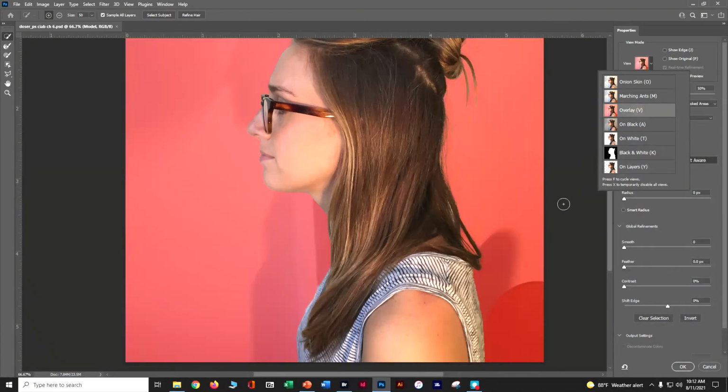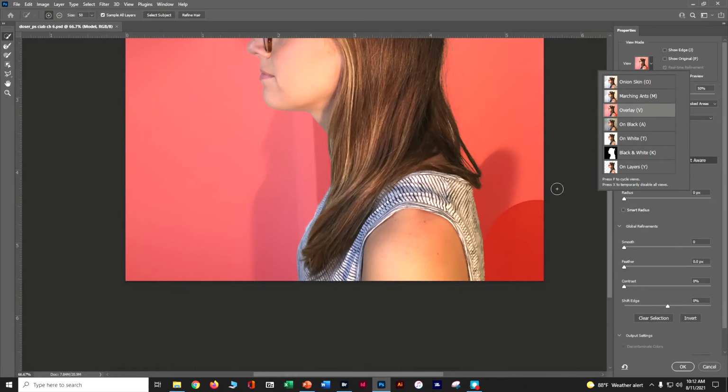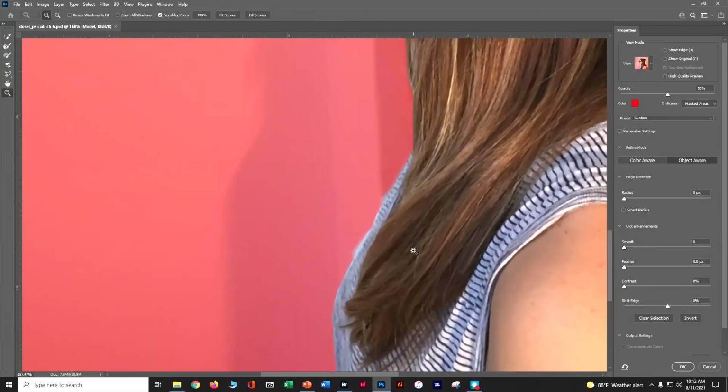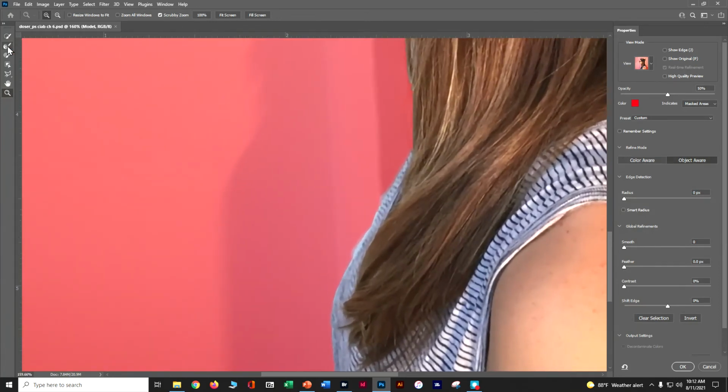Let's go back on our overlay. Let's do a Control Plus and zoom back in. Or we can grab our zoom tool here and zoom in. And I'm going to grab that refine edge, which looks kind of like a monster hand to me. And I'm going to drag over here and see if it gives me a better edge. No, I'm not really happy with that, but we will fix it. All right, so let's go ahead with our minus and say, okay, give me back part of this.